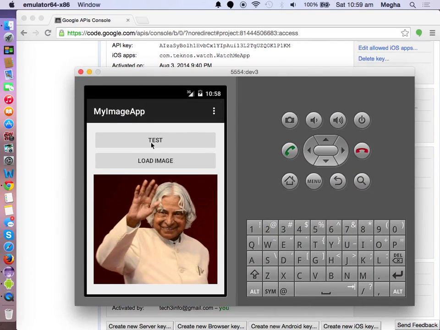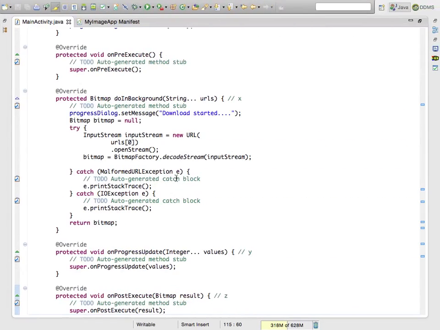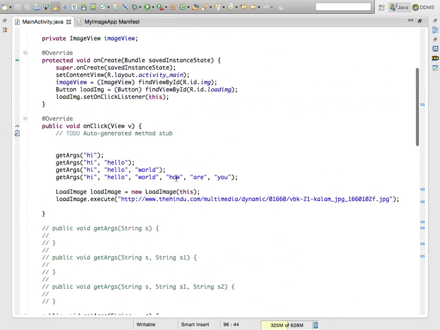That is what the progress dialog handles. The AsyncTask handles the URL callbacks and doesn't disturb other widgets, and it doesn't disturb other calls, for example a click listener or whatever listeners are defined inside. So this is a very simple example of handling URLs.